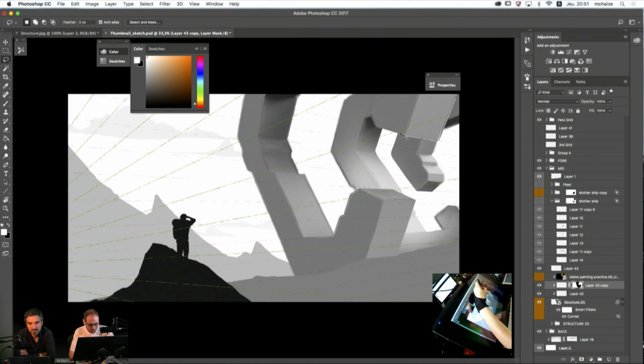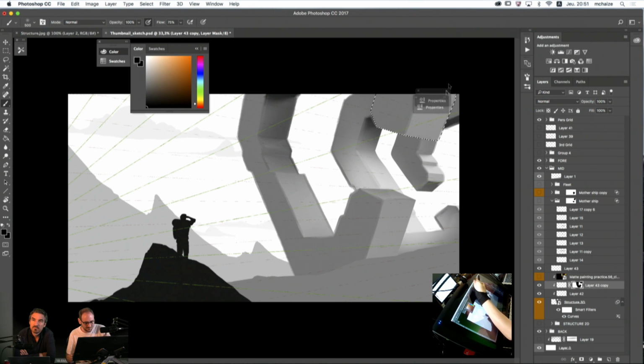So the lasso tool is really a very useful tool. It's used by many artists to actually paint, in fact. So again, I paint in the mask.